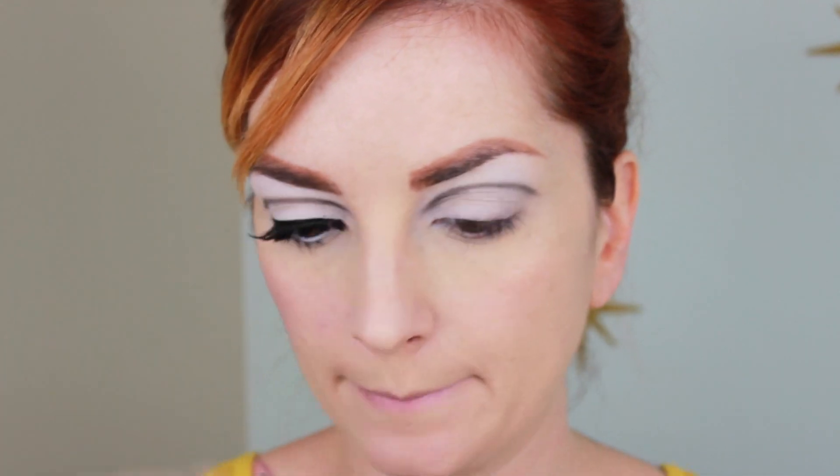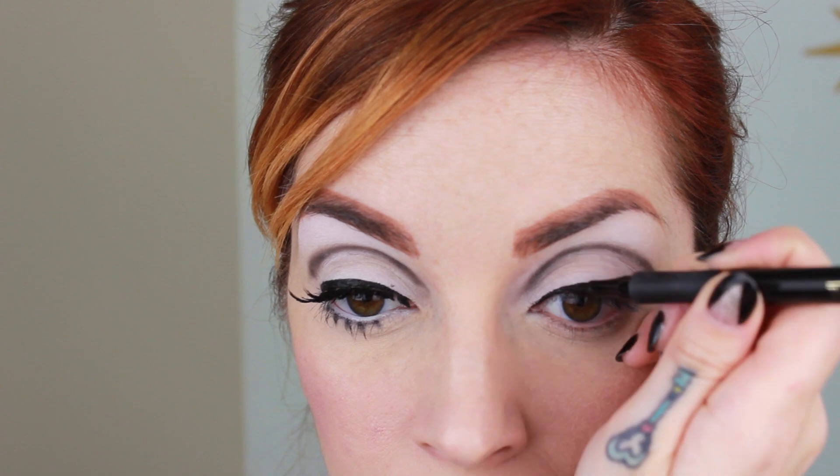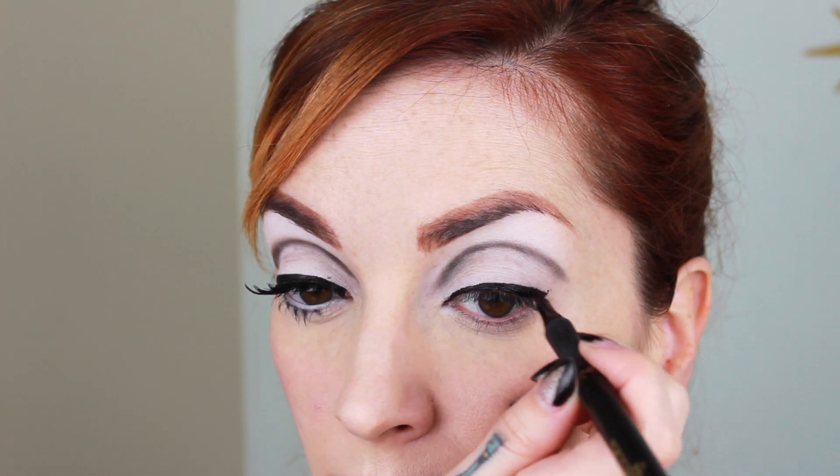Now I'm gonna do my eyeliner, and I'm using this L'Oreal Infallible Super Slim Eyeliner. This is a good alternative eyeliner for girls that aren't so skilled with liquid yet. It is actually a felt pen, but it's very fine and nicely saturated with liner, so it comes off really nicely. I'm just going to draw a thin line starting on the inner corner of my eye, then work outwards getting thicker as I go out, and bring my eyeliner to a nice little point. I'm not actually gonna wing it — I'm just gonna point the end of it. Now I'm just gonna put some mascara on my top and bottom lashes. Just be careful on your bottom lashes that you're not putting mascara on your waterline because you're gonna put some white liner there.